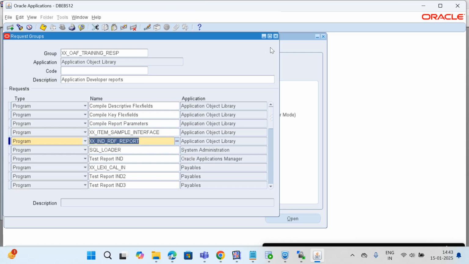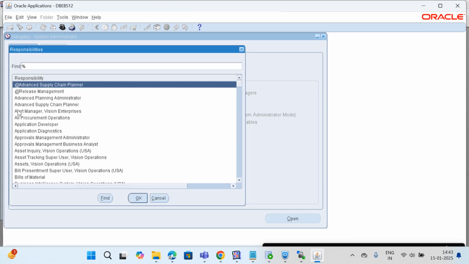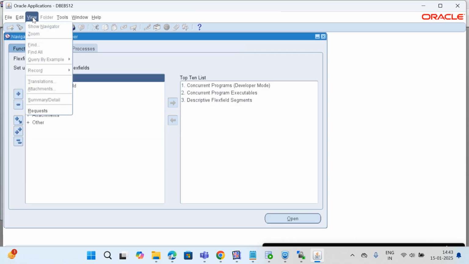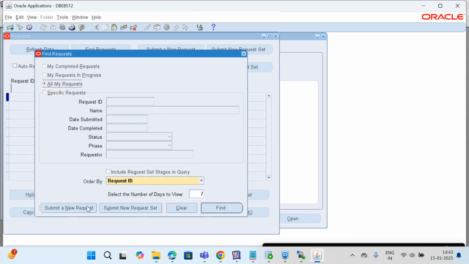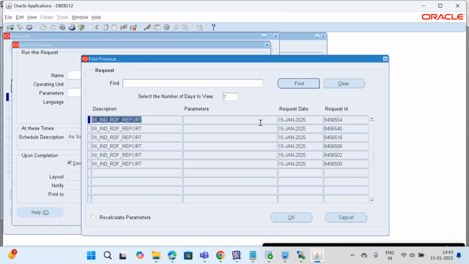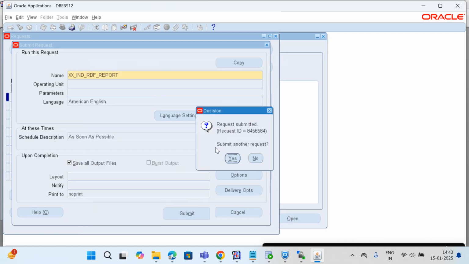After saving over here, we will again go back to our Application Developer, and from here we can run the request. Submit a new request, copy previous one as I have run it earlier. Okay, submit.